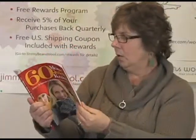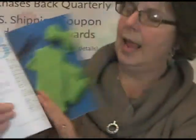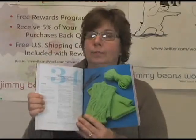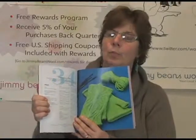Let me see what else — oh, hourglass mitts! I know Sandy is really quite attracted to those, and they only use just two hanks of the 220 sport, which is nothing really. Quick, simple, darling little gift — make a pair for you, for your friends. There you go, Christmas, all in just two little tiny skeins of sport weight. I really like this book and I highly recommend anything from Cascade with Cascade yarn, one of my really very favorite yarns and very favorite books.